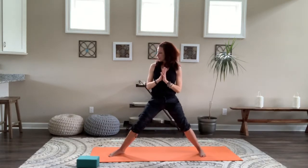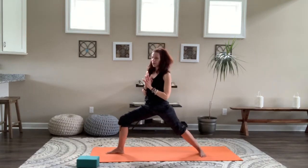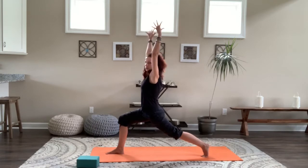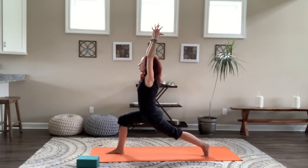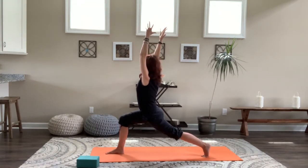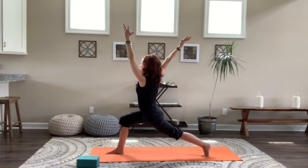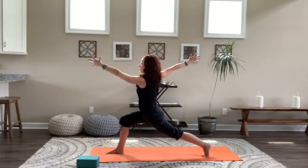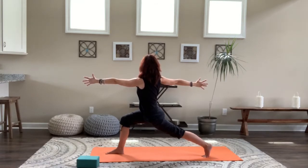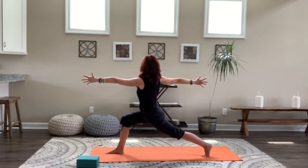Good, turn the right toes. Bend the right knee over the ankle. Pick up the back heel and take your lunge. Lots of full deep breathing here. Inhale, right hip back, left hip forward. Bring the arms down into your twist. Strong back leg. Vibrant energy.